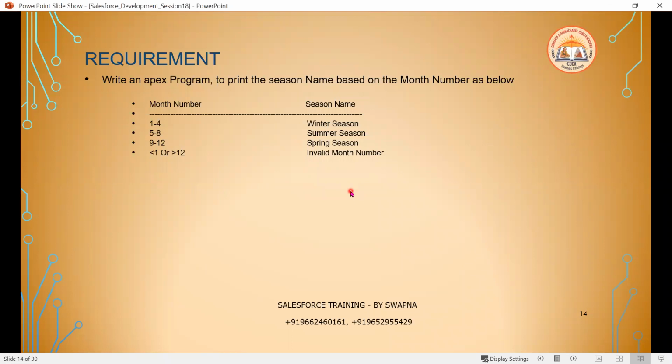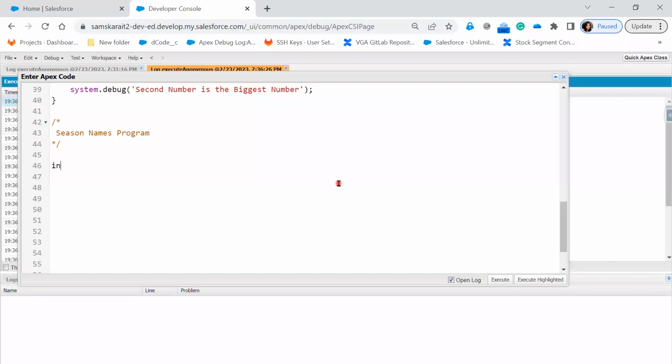How many variables do I need? Only one, an integer, for the month number. Why would we need a string here? Just display the season name. So an integer, month number.